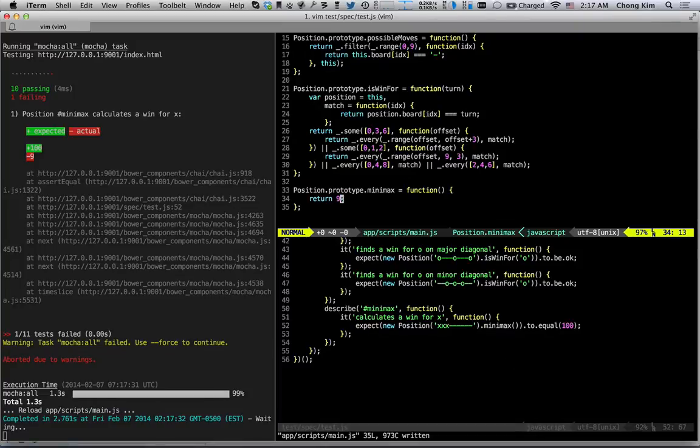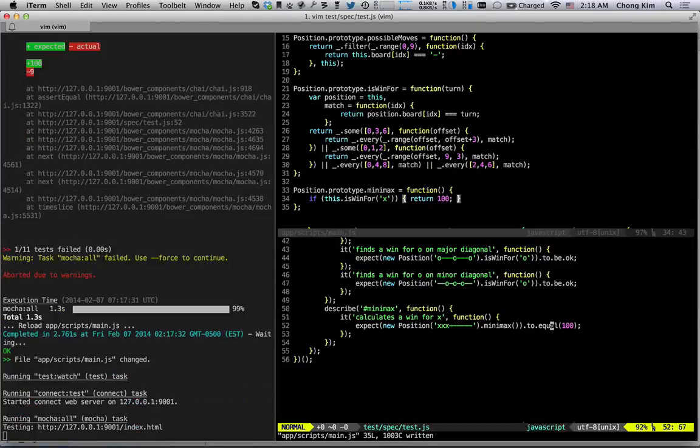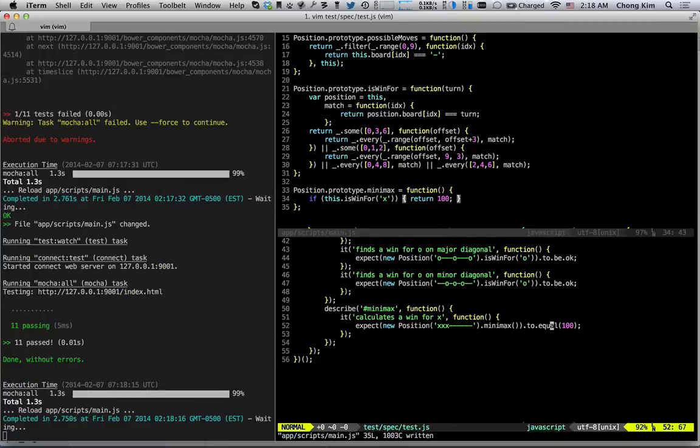Okay, so let's think about what this would look like. So Minimax. So okay, so if this is a win for X, then we want to return 100. Pretty simple. It should pass. Oops, need to do all three.